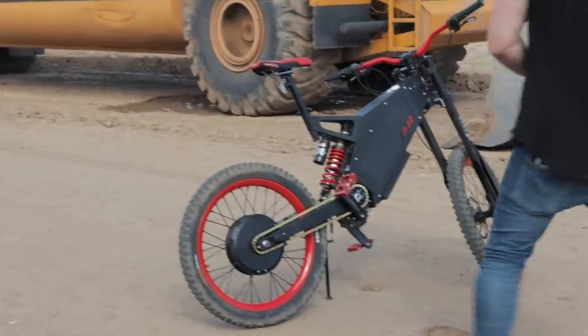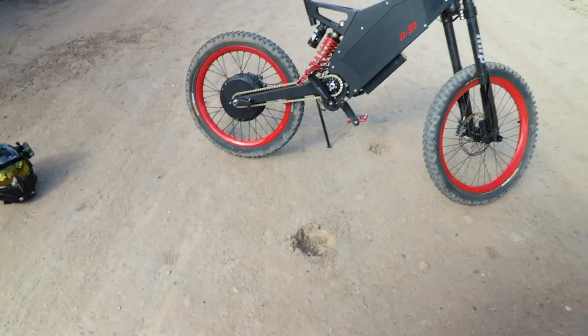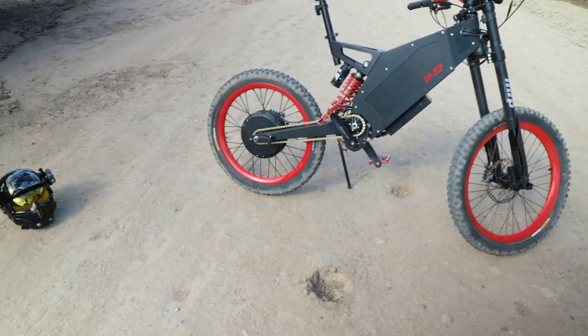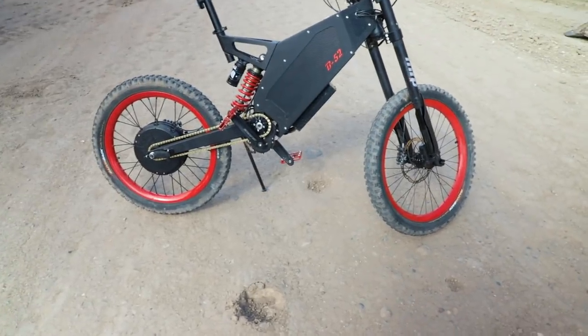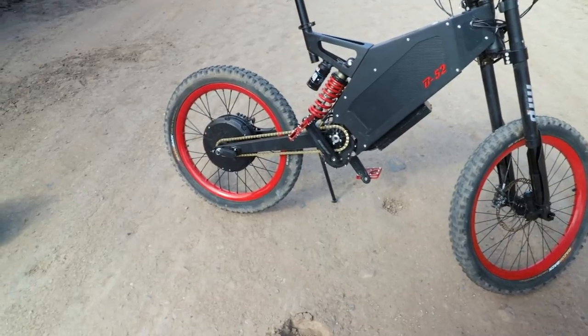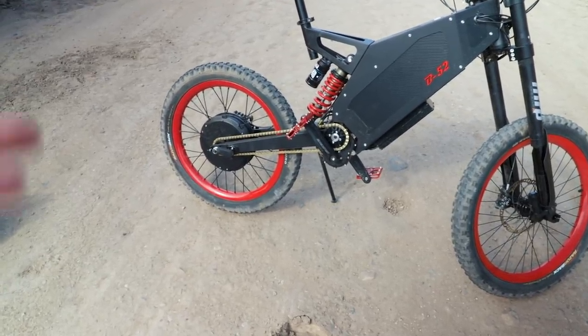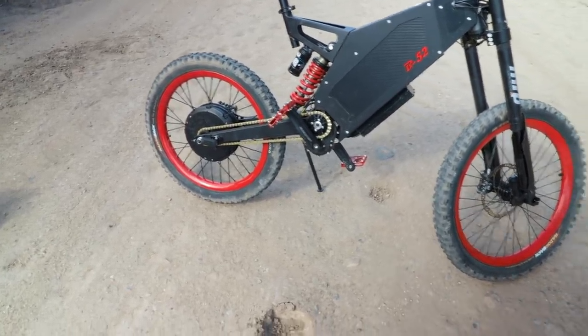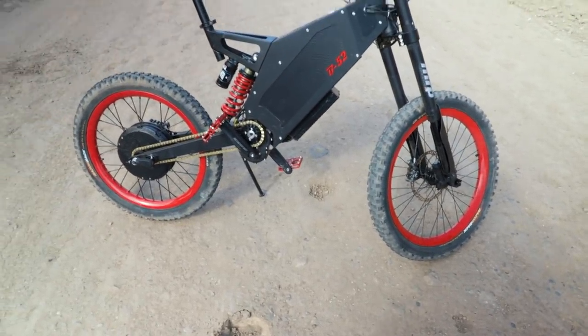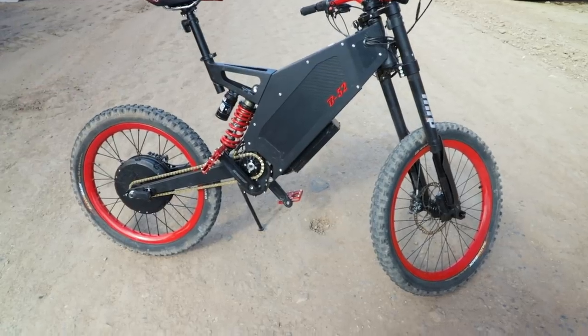So if I'm going down a steep hill, I can hit that and it is a pretty powerful and efficient brake, especially at higher speeds, and it will feed energy back into the battery, which is, I mean, why not have the extra juice? But really why I like that is because it's gonna help save the brake pads. I mean, you're gonna get some juice, sure, not a ton, honestly, but it's gonna really save on the brake pads themselves, again, because this thing is so heavy. So being able to use that as a stopping force is, I think, fantastic.